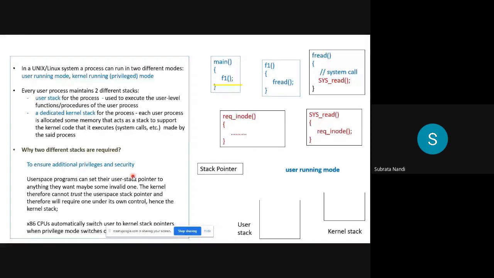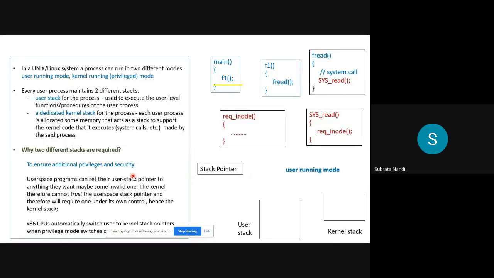So if you would like to use the same stack to store the kernel routines, whenever the kernel routines are getting executed in some sequence, then there might be a problem that a user maliciously tampers with the contents of the stack frames or the entries of that stack and forces it to jump into some unwanted locations, and that might create a whole problem and the whole OS might crash in that case.